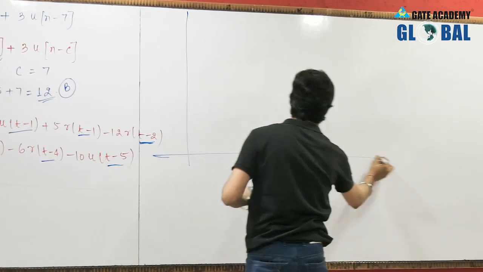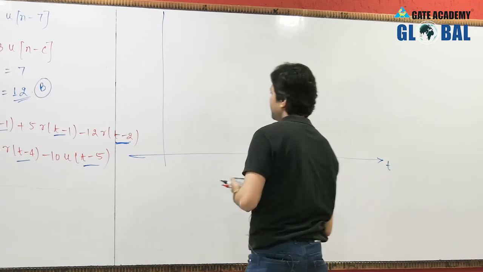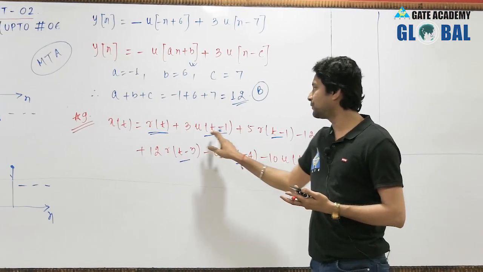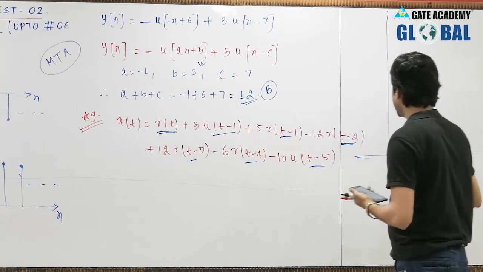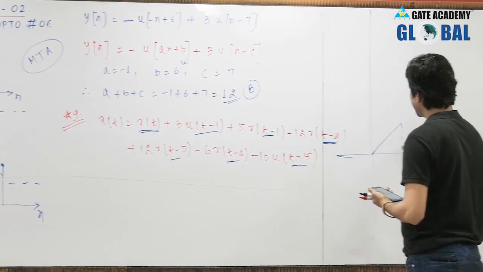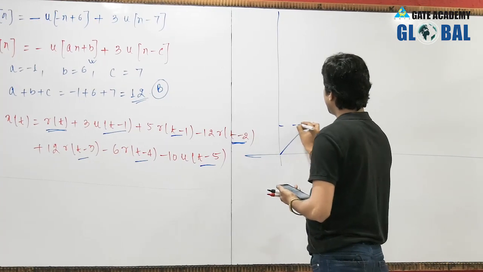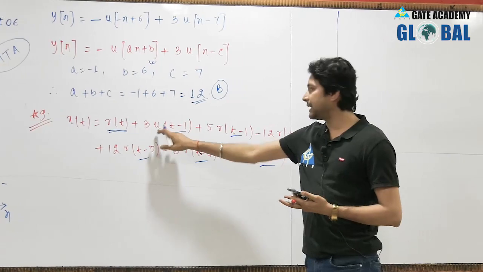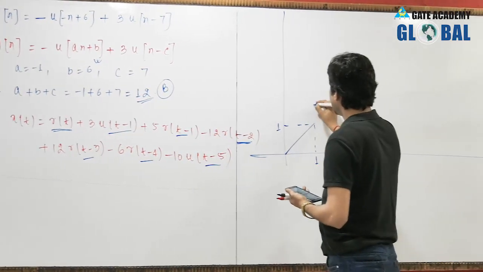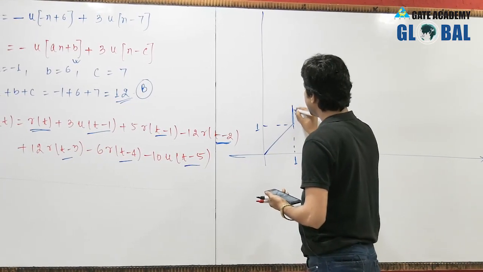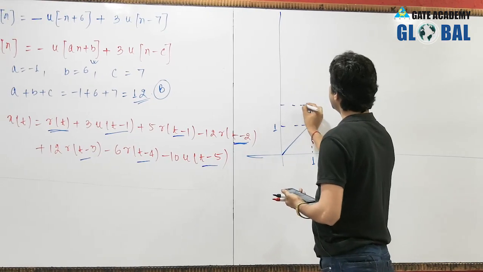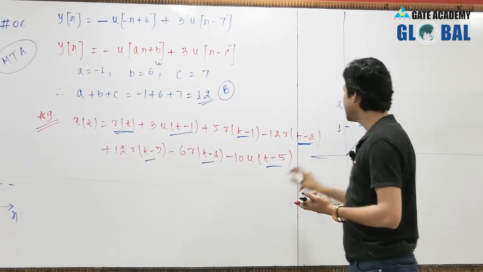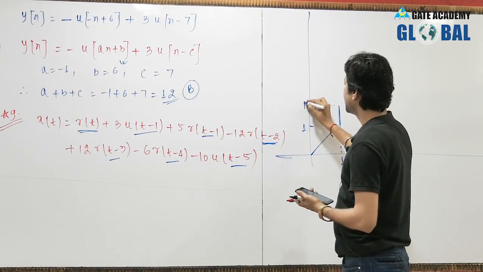If you try to plot this signal with respect to t, the first signal is a ramp function, and that is going to move from 0 to 1 seconds with slope 1. Therefore, if you plot a signal from 0 to 1 seconds with slope 1, this value is 1. Then a step change of 3 is occurring at t equals 1. Sorry, it is a step change of 3 units. Therefore, 1 plus 3, this value would be 4.